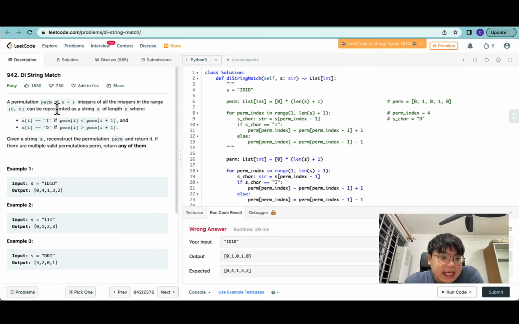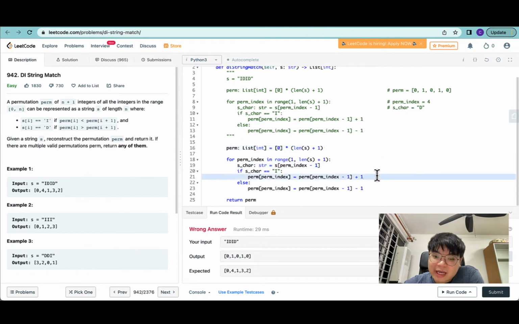And n in this case is of length s. So if you have, let's say, your perm is of size 5, then the number of integer in the permutation must be 0 to 5. Okay, looks fine.